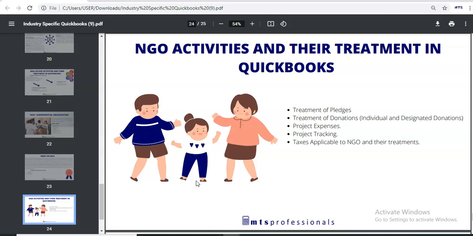And for all of the activities in Nigeria, they really don't want to rely on support from individuals. Fine, individuals can come to support, but they already have a higher body that is in charge of funding that particular NGO. And the essence of setting them up is probably to carry out one or two projects in different areas in a particular period, right? So that's what we mean by designated donation. Those donations come from the higher body that sets them up.